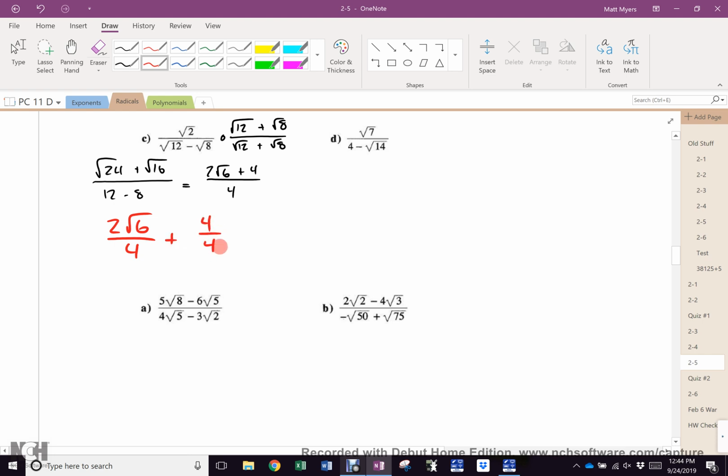Now, if this was Mrs. Bad Crumble's grade 3 class when you were learning fractions and you had never seen the square root before and you only saw 2 over 4, what would you do? Simplify it to what? 1/2. Root 6 over 2, 1/2, 1/2, plus what? 1. 4 over 4 is 1.